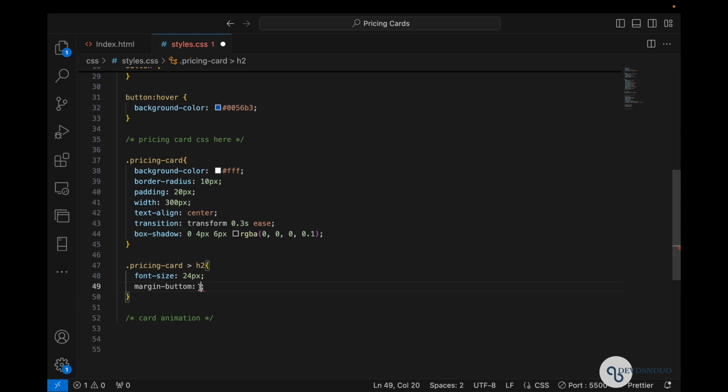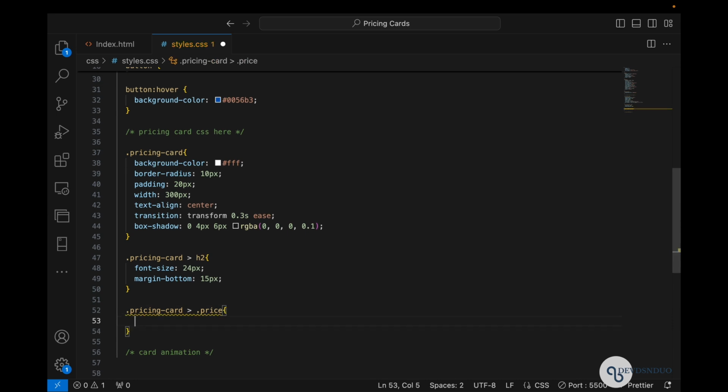Margin bottom of 15 pixel. After that, let's target the price class for the p tag.